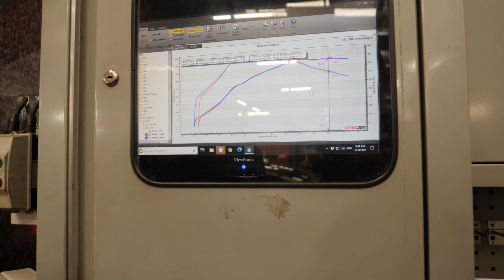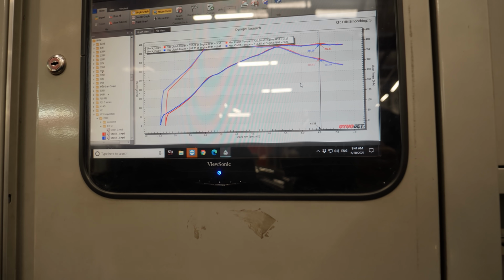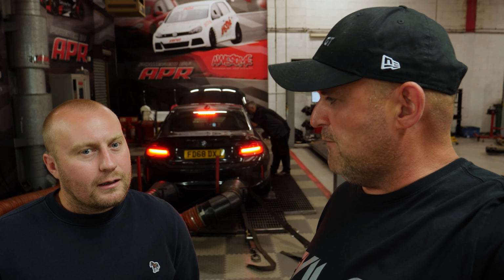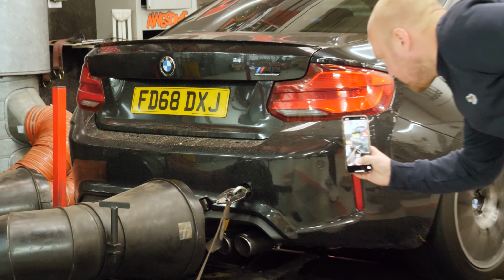Finally got the car on the dyno all this time. It took ages. Took ages. So what are we going with? The power. So it's 397 stock. Was it 480? It's so noisy now. I'd take anywhere from sort of 500 plus. If it starts at a 5, I'll be happy with that. I'll go under 5%, you go over 5%. Right, okay. Yeah.